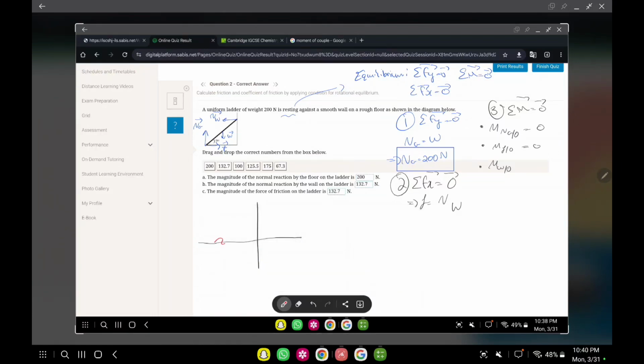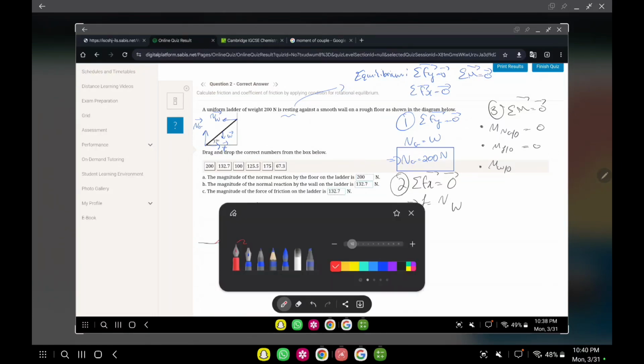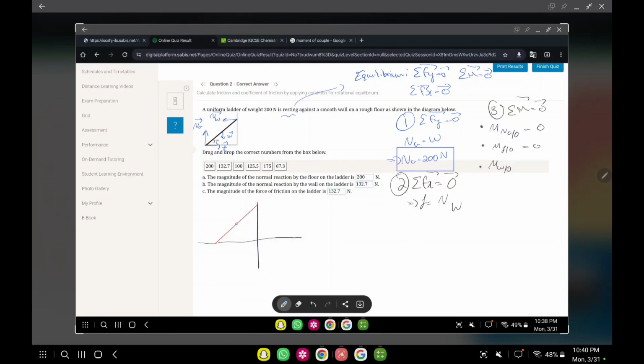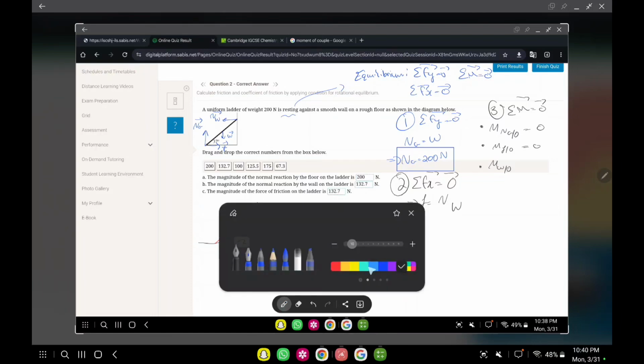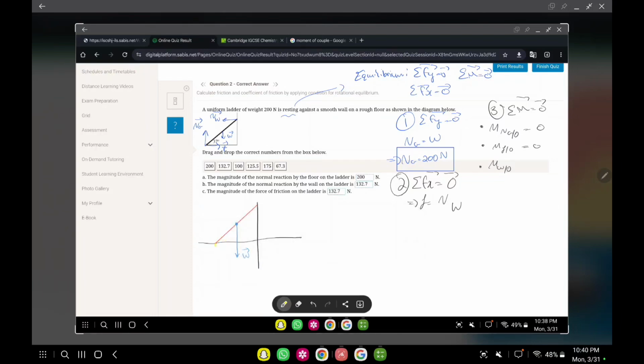This is the ladder over here. Let me make it a bit taller so I can have more space. This is the weight acting through the center of gravity, the center of mass, right through the center, and this is our point O. My point is, although it may not be perpendicular to the force, if you draw a line through here, it's already perpendicular. So we don't need to resolve any further. The weight, we don't need to resolve it.